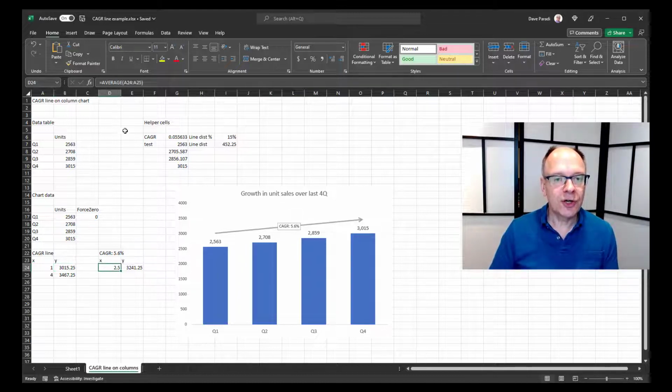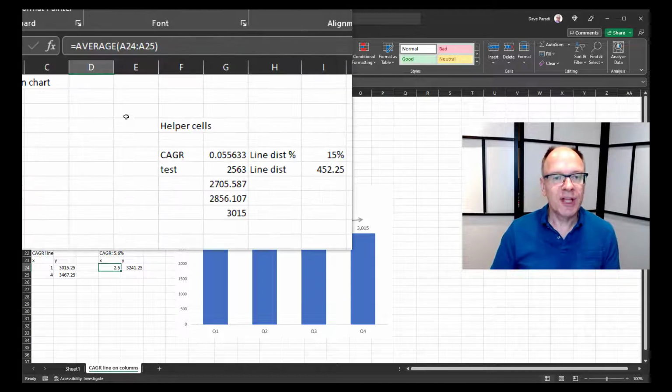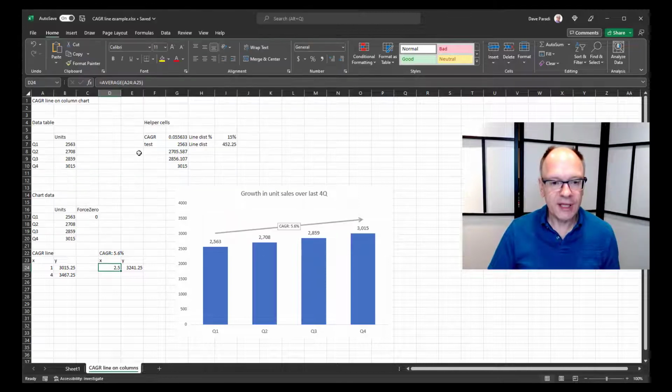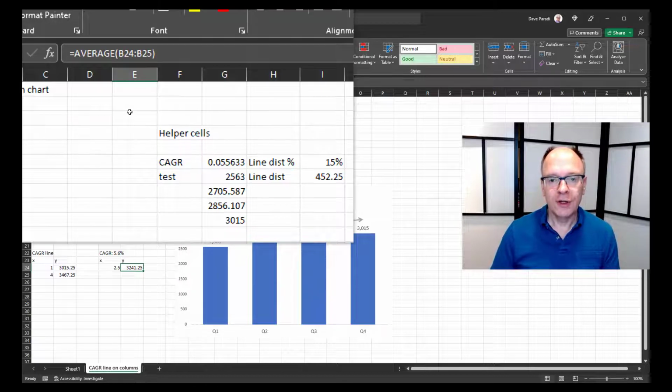And the values here, I'm simply using formulas, I'm simply using the average. So I take the average of the starting and ending points for the line in terms of the column numbers. And then for the value, again, I just take the average of the values for the beginning and the end of the line. So notice how we're building some flexibility in here. We could actually decide, hey, you know what, we don't want the line to start at the first column. Maybe we've got 12 columns and we just want to show the last 6. We could have it start in column 7 and go to column 12.